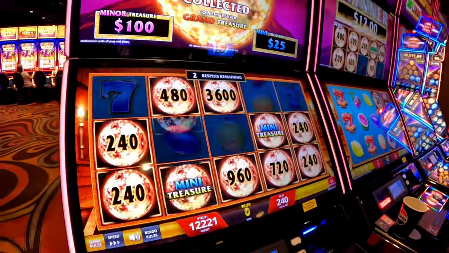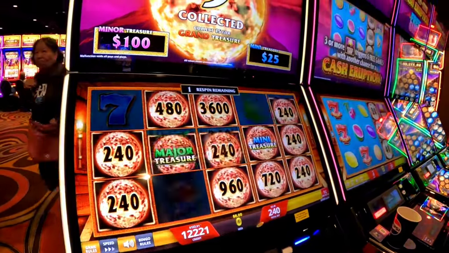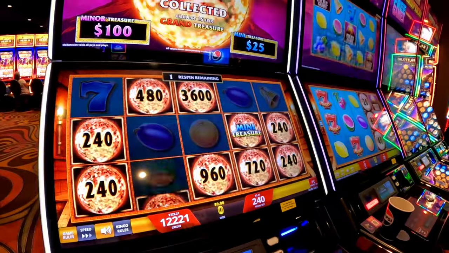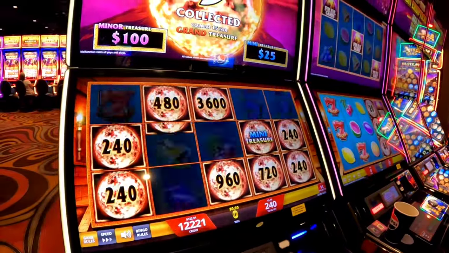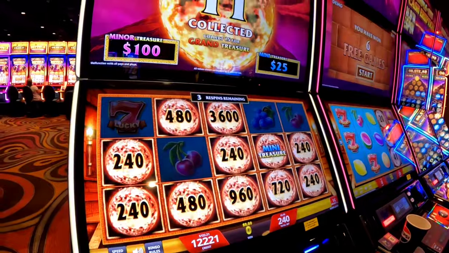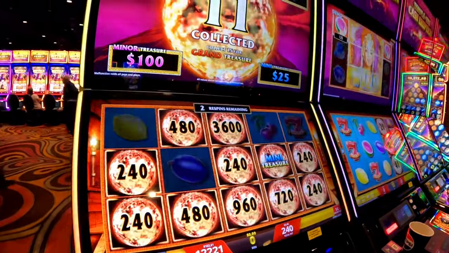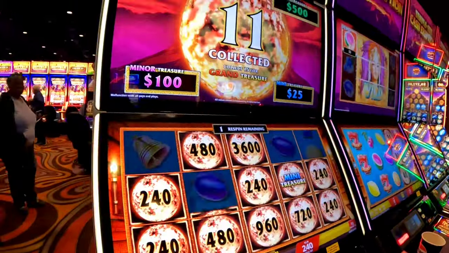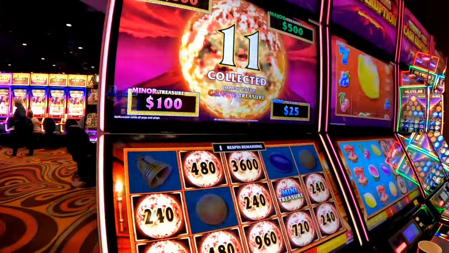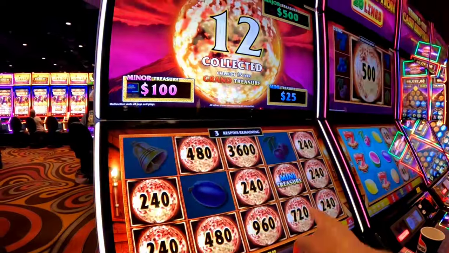Yeah, it says 3 respins. I don't know. Yeah, you understand this game. Yeah. 1 respin left. Collected means, but three respins. I know you're gonna get the mini treasure.